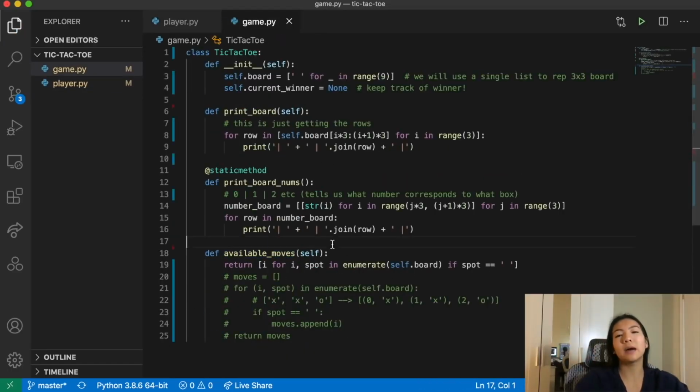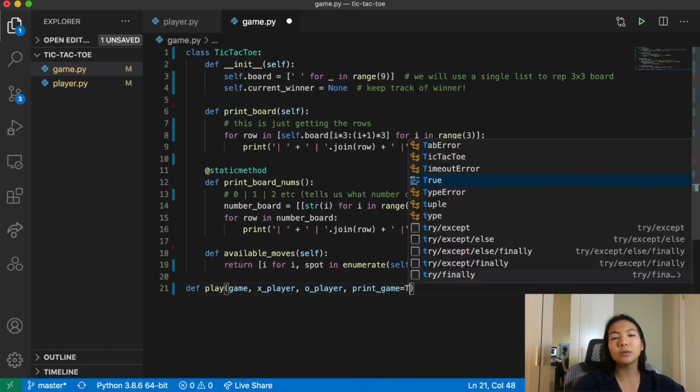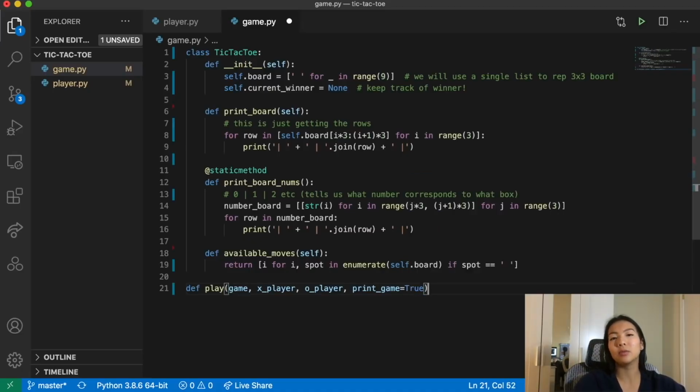Okay, so we have our player, so let's now continue working on our game so that we can start playing a game of tic-tac-toe. We have part of a representation of a tic-tac-toe board. In order to get the rest of the functions that we need, let's define a function called play outside of this class where we're passing in a game, an X player, an O player, and then I'm going to pass in this extra variable print game that's just going to be set to true or false, and if it's true, it'll print out all the steps. So this is like if you want to play against it. But later on, if we want the computer to play against itself or like a bunch of iterations, we don't need to see the computer print out every single game. So then we can toggle that to false.